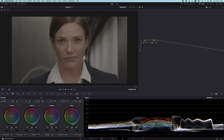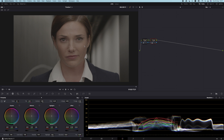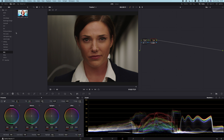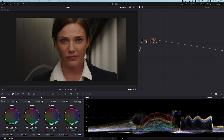What we're going to do first is try to get this to be more of a rec 709 color space. I'm not sure which exact color space this footage is in because I haven't shot it — it's stock footage from Artgrid — but we're going to just use the ARRI ALEXA LUT. If you do know the color space you're working with, obviously use the correct LUT, but for this case this is the best we've got.